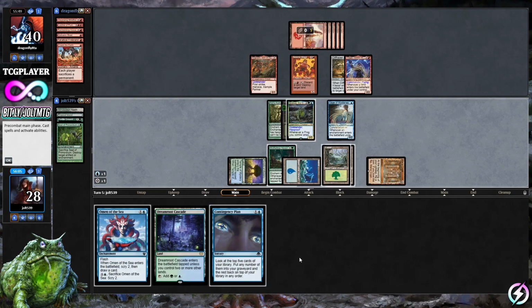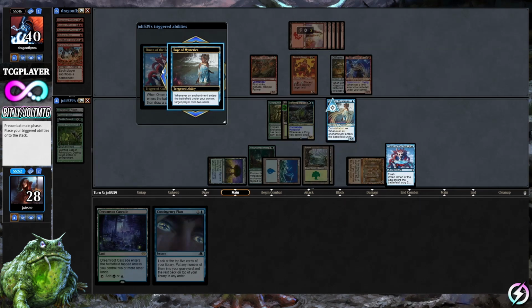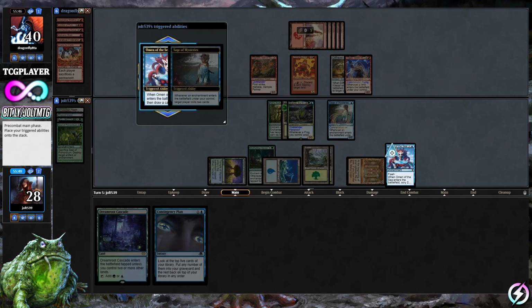And let's go for... I think Contingency Plan would be a good option. We still have access to that. If we go Omen of the Sea, that'll be an additional mill. Yeah, let's do that. So let's go for Omen of the Sea. Let's get that down. That's going to be 2 mill from Sage of Mysteries. So let's get the Omen of the Sea trigger on the stack.